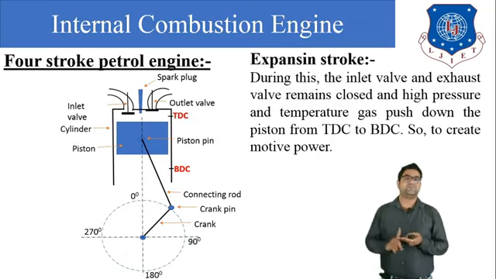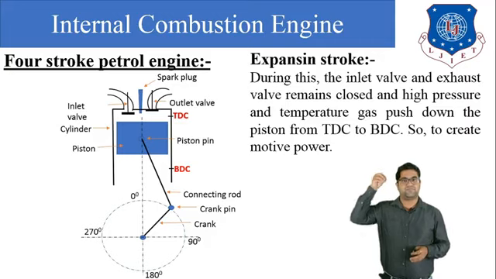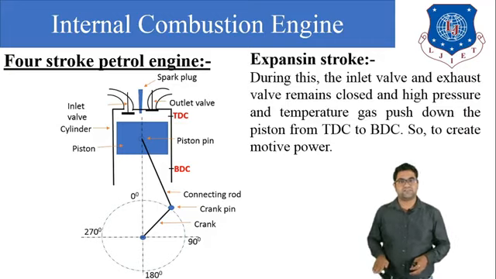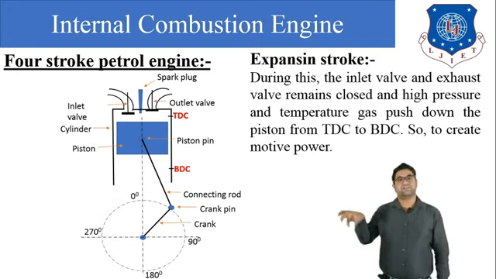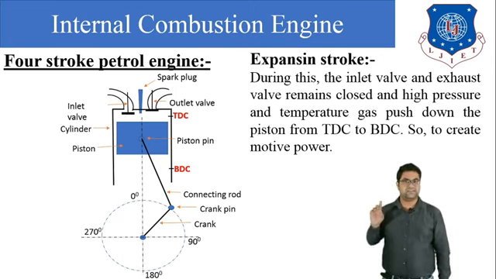So we can say that in the power stroke, the spark is generated from the spark plug. Due to the spark, the combustion process starts. After combustion, a higher amount of energy is generated, and due to that force, the piston travels from top dead center to bottom dead center, and the crank will rotate from 0 to 180. Okay, and after the combustion, the smoke is generated, which is kept inside the cylinder.